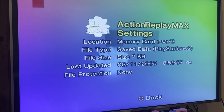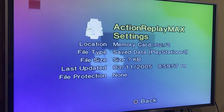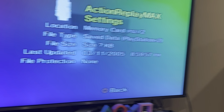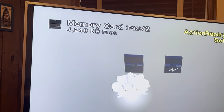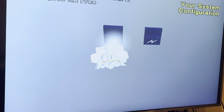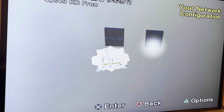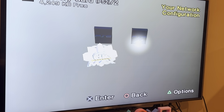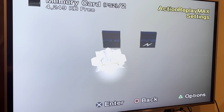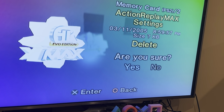Now the craziest part about this memory card is this little file right here, the Action Replay Max settings. What is crazy about it is it doesn't give the amount of kilobytes it is. But when you look into it a little bit further, we have 4.2 megs free. This file is an 8 kilobyte file. This file is a 42 kilobyte file. That means almost half of this memory card is taken up by whatever this Action Replay Max settings has. And unfortunately, there's no way to delete it.